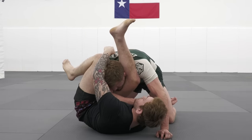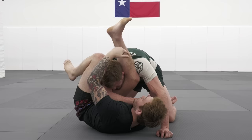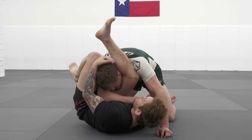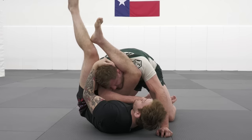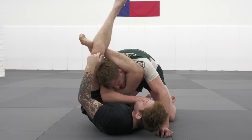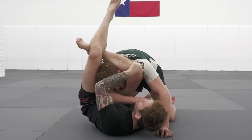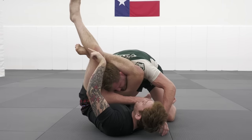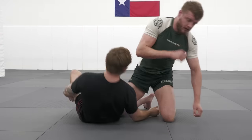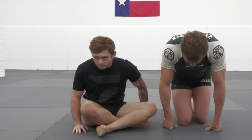What this does now is it completely eliminates his back from the situation, and now I only have to lock a figure four around his shoulder and his head. From here we keep his posture controlled, we elevate our hips up, we lock our triangle, and I point my knee out so that both of my feet are flaring in the same way. Then from here it's fairly easy to lock up the figure four — just give a strong back heel and get the finish.